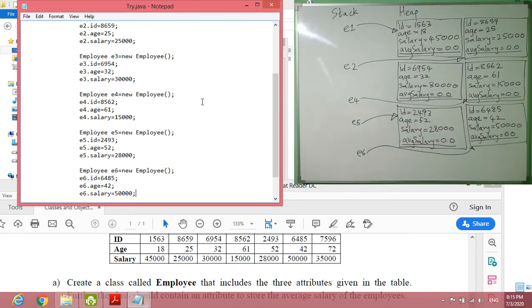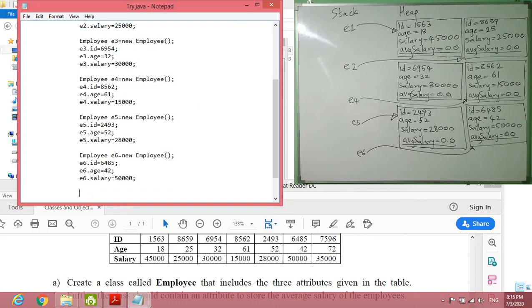Now we create the next object, Employee E7, new Employee.